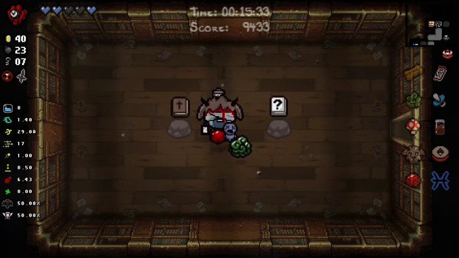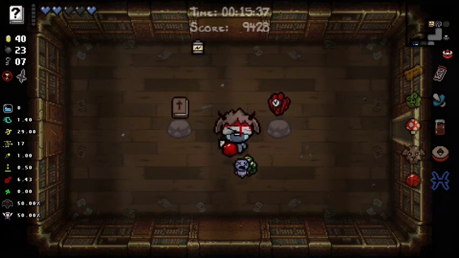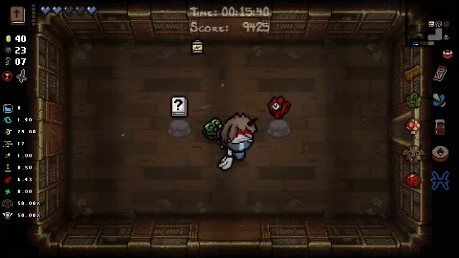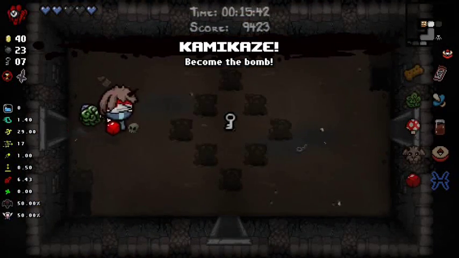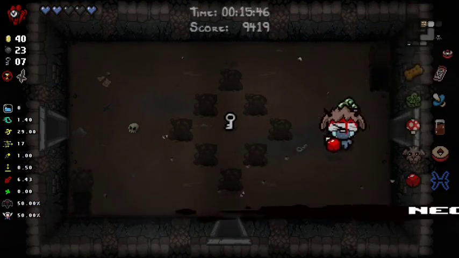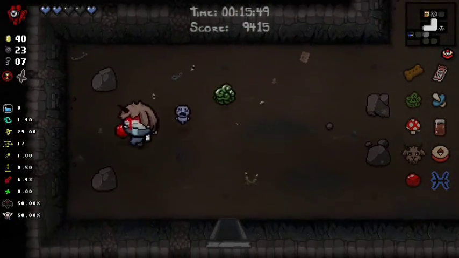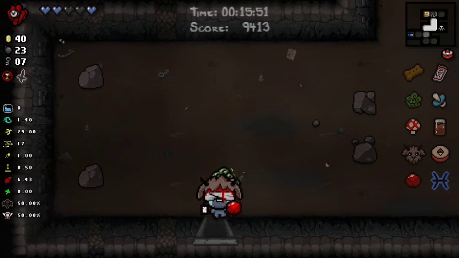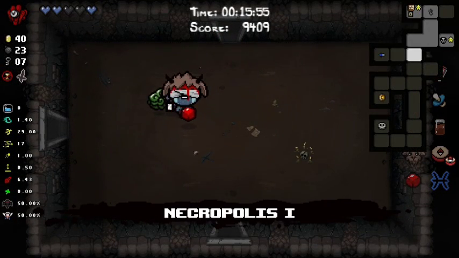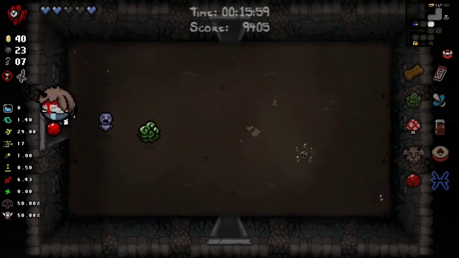Shop. Well, actually, that's library. Book of Secrets. The Bible. If I was on the floor with Mom, then I would consider that, really. As long as I had a way out of the Mom fight room after I killed her, it'd be great. So let's see. Challenge room. Do I want to bother with the challenge room?